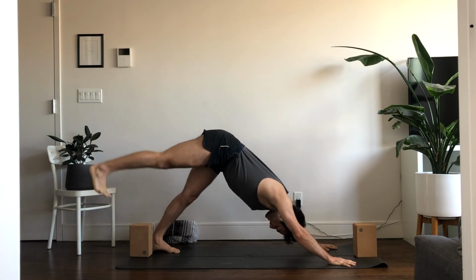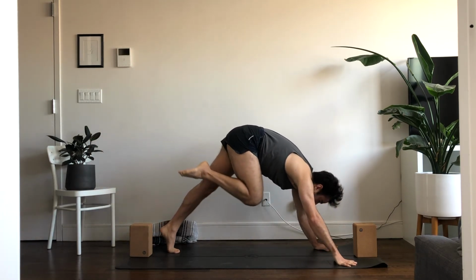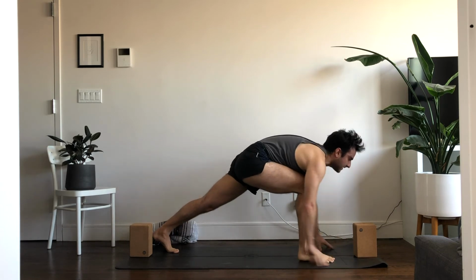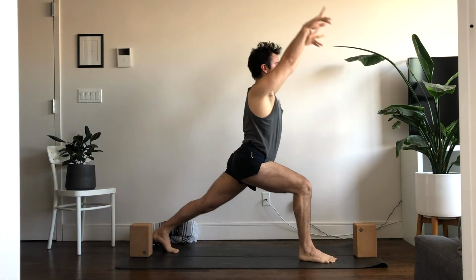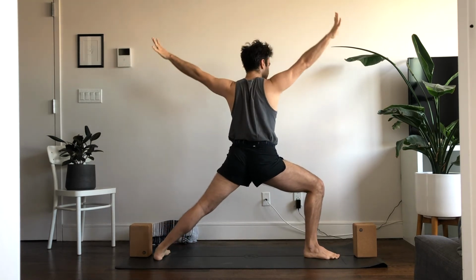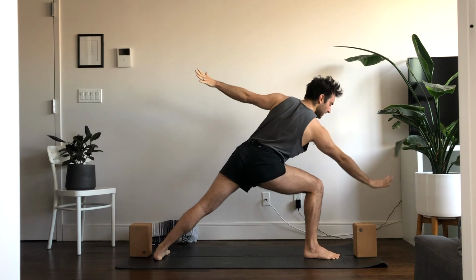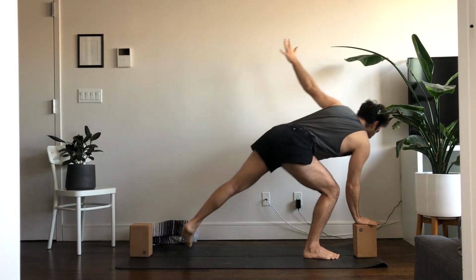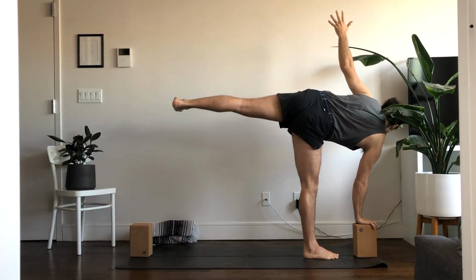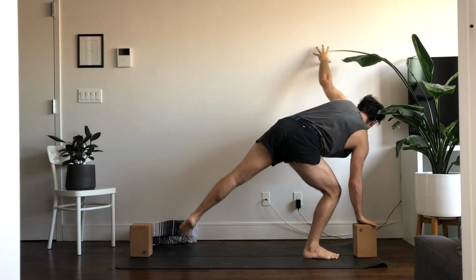Inhale, lift your right leg up. Exhale, low lunge, right foot to right thumb tip. Inhale, high lunge, rise up. Exhale, open up, warrior two. Inhale, half moon, reach your right hand to the block. Press into your right foot, reach up. And exhale, back into warrior two.